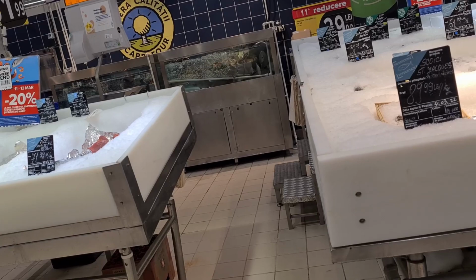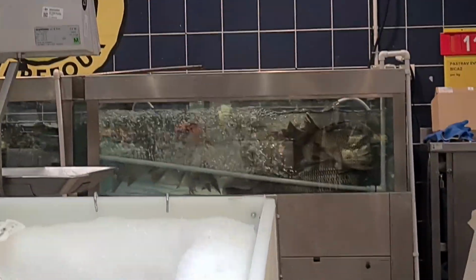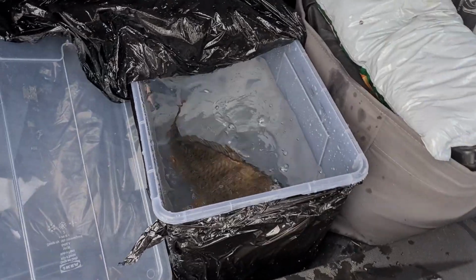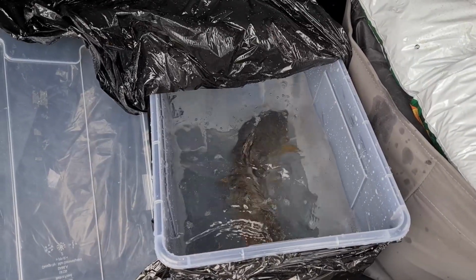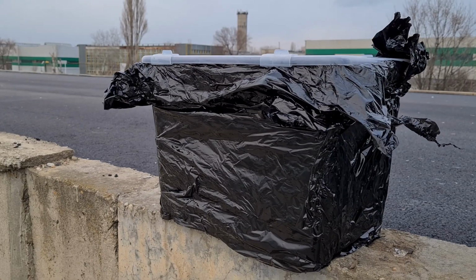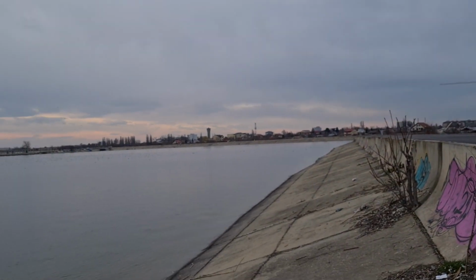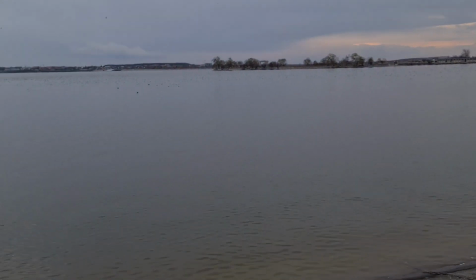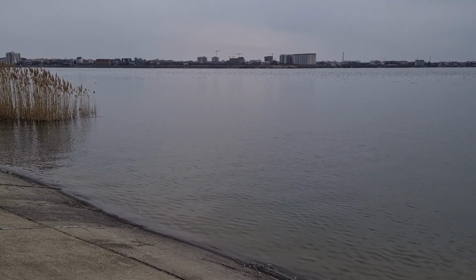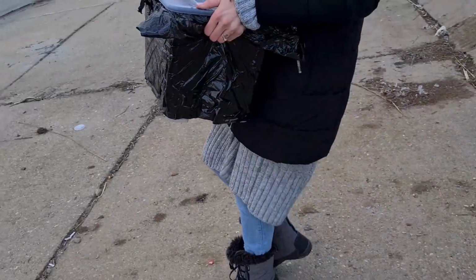And the live fish section, which I'm not a big fan of. I usually don't go near this place, so as I was filming this for the video, I saw someone buying one of these little guys. I was able to actually watch the entire process for the first time, as they caught the fish and put it in a plastic bag. And when I saw it wrapped in a plastic bag, still alive, I asked if I could buy it from him. I ran to the car, emptied this IKEA box that I had in my trunk, filled it with some water, and tried to figure out what I was going to do with it.